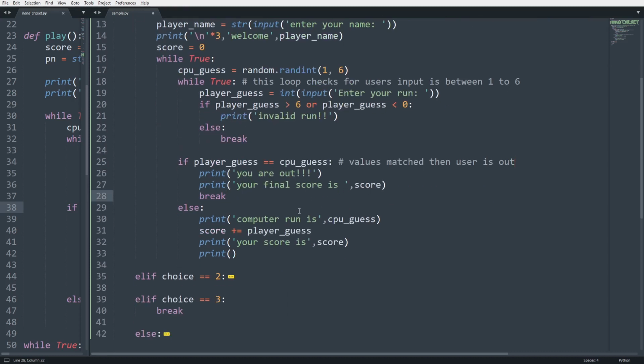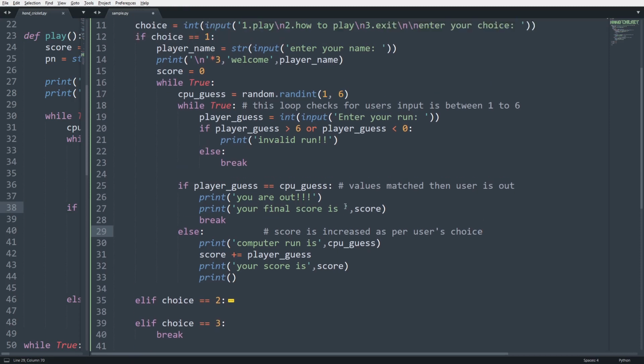If the user value is not matched, the score should be increased. Suppose the user enters 6 and the previous score is 12, the new score will be 6 plus 12. That is how it works.